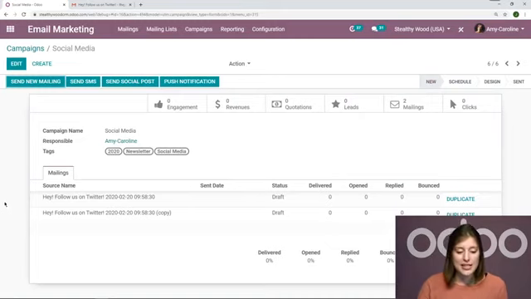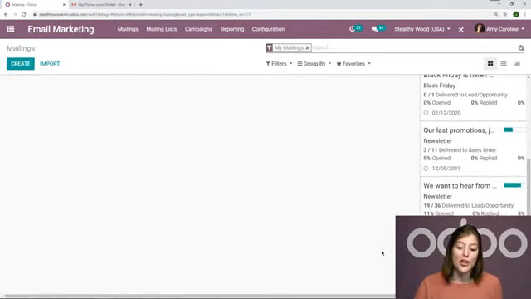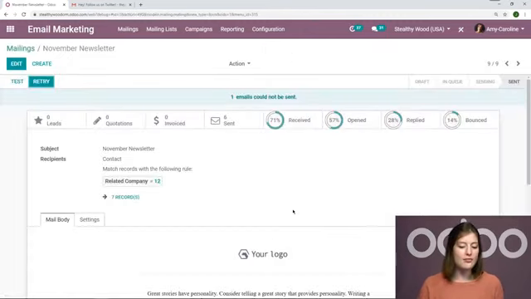So that's really nice. But let's actually go to all of our emails, and we're going to check out what those metrics look like once I've actually sent the email. So let's click on this one here. All right, so I have that at the top. Okay, I have these smart buttons. I'm going to be able to see how many were received, opened, replied to, and bounced, as I mentioned earlier. We can also see how many emails were not able to be sent either.